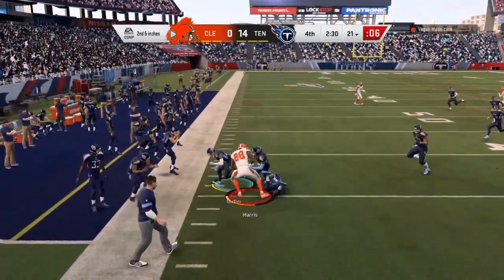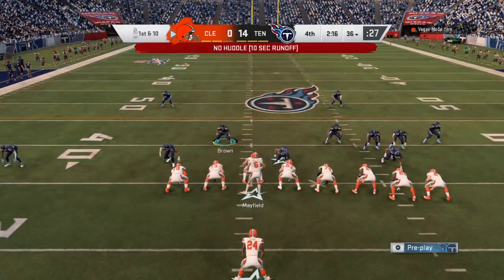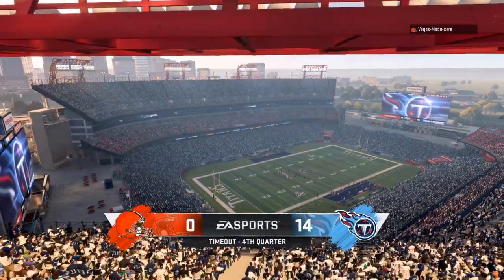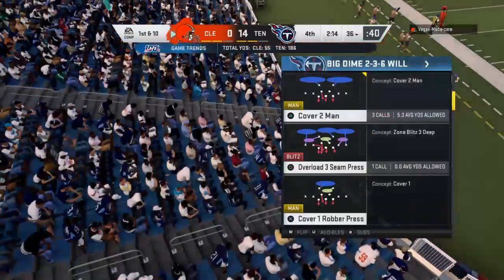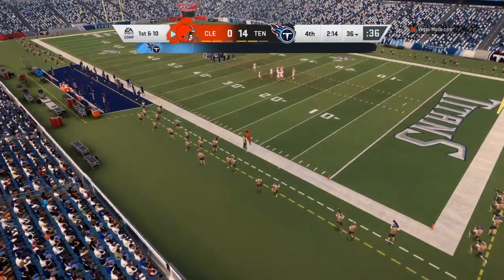Now left side, a completion to his tight end. And he's taken down, but able to slip across the 35. 15 yards on the play, 1st down. And now defensively, they're going to burn their first timeout. Remember, they get an extra one built in coming up here shortly at the 2-minute warning.